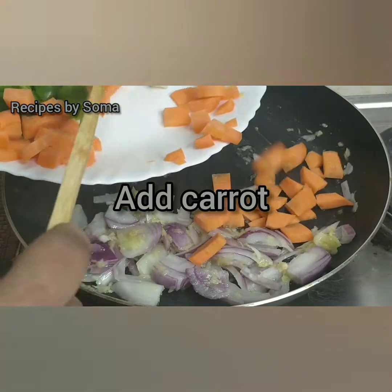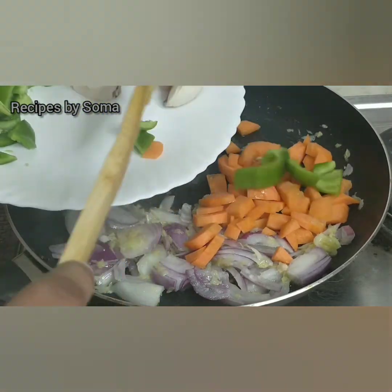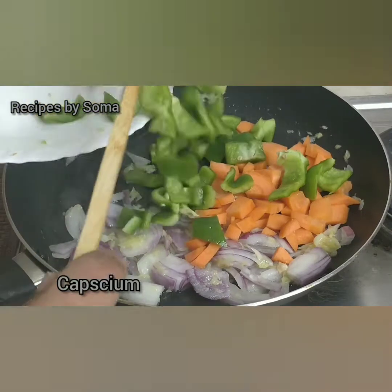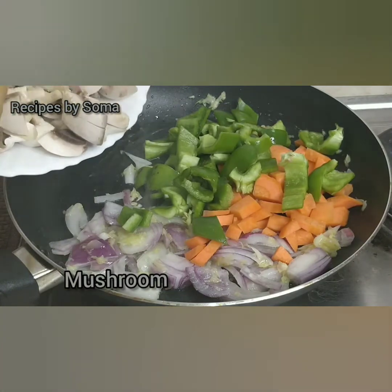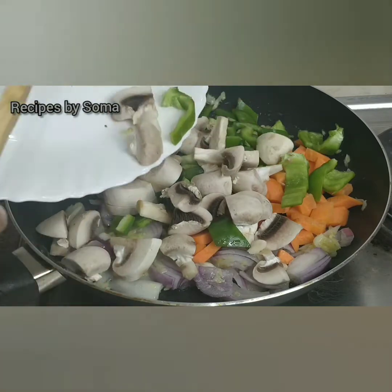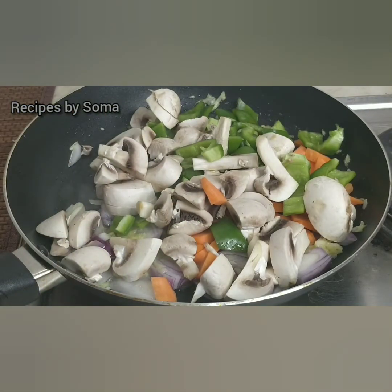Now we will add carrot, capsicum, and some mushrooms. Saute it for a while.